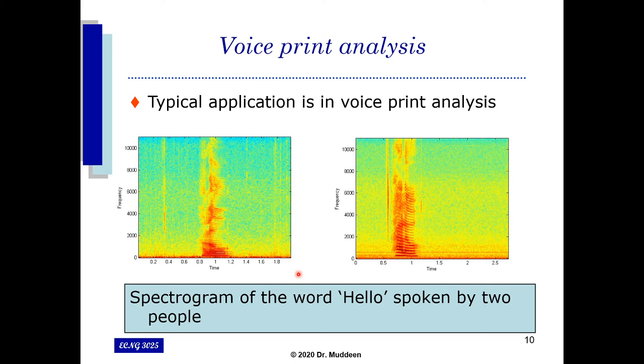So this is actually a good example of a real world application for when you're actually taking the spectrum of two different people talking. So for this spectrogram in particular, on the left hand side, this is actually the voice of a male person, because male people tend to have lower frequencies than female people. So this is actually the voice of a male person speaking hello. And we can observe this by the frequency content here, being that it's in between 0 to 4000 Hz.